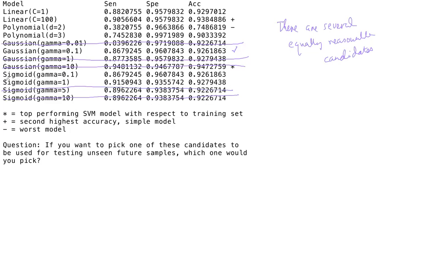So I think these three are out. But this one still may be okay, not too bad. Sigmoid gamma 0.1, but these two have the same performance, so basically these two are about the same. Gaussian gamma 0.1 and sigmoid gamma are about the same in this case.